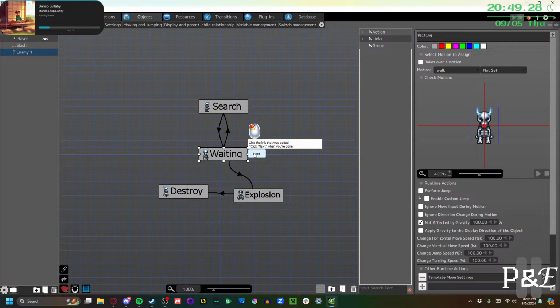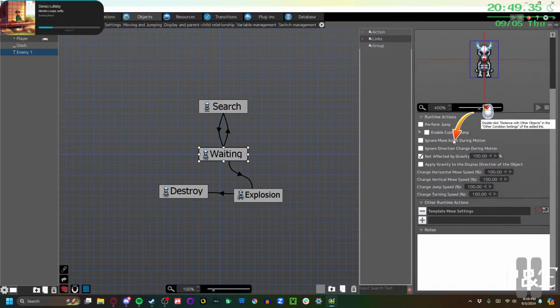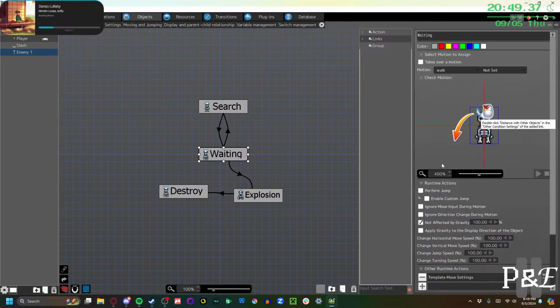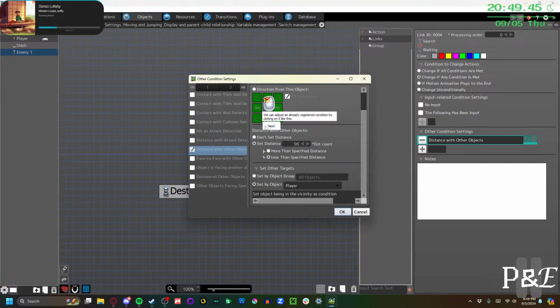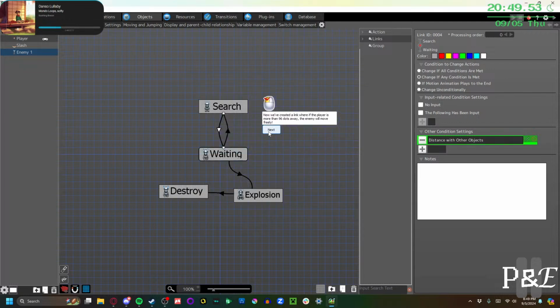Click the link that was added. Yeah, I've already done this. Select more than specified distance. And we're good. Now we've created a link where if the player is more than 96 dots away, the enemy will move freely.